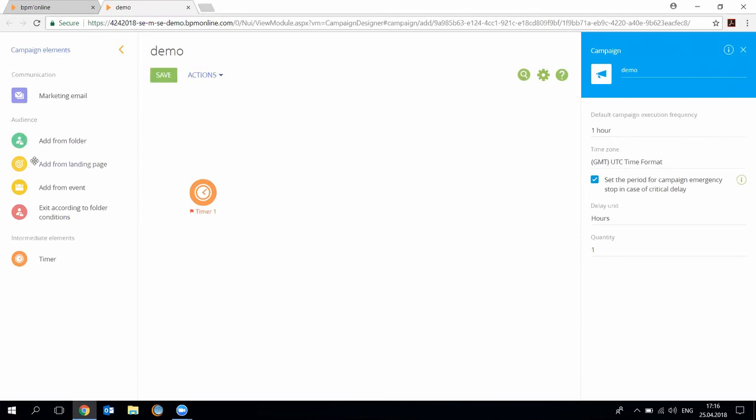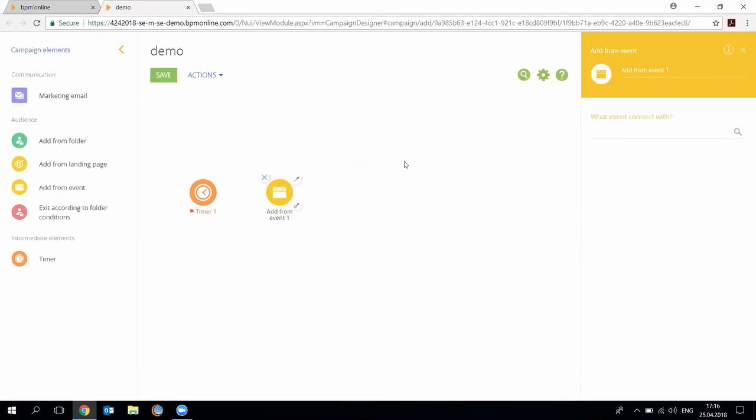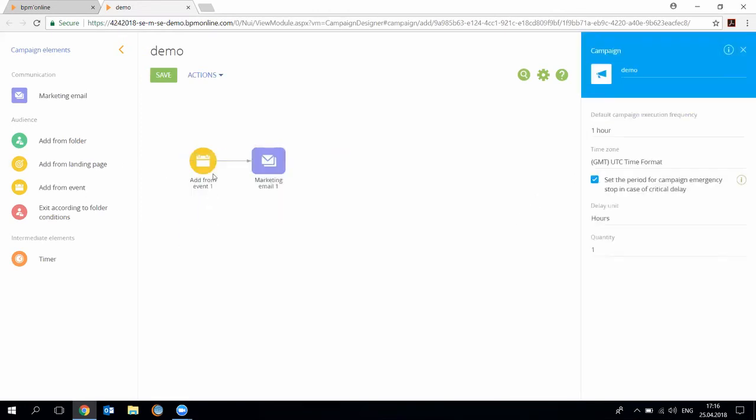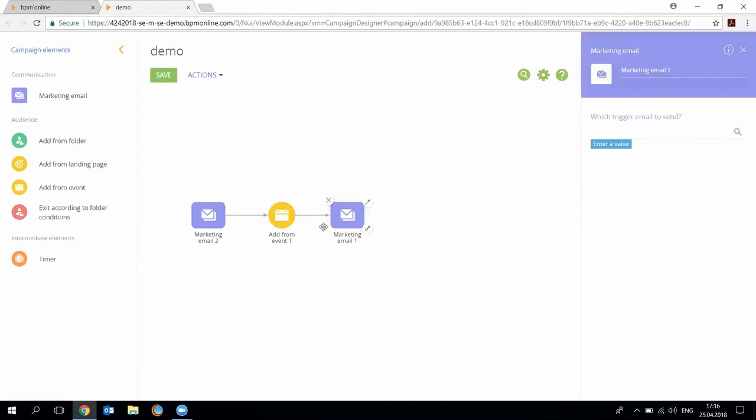And finally, in our campaign, we changed the functioning of the add from event element a little bit. What we can do now is use it both for adding event participants and for adding campaign participants to an event audience. So before, we could only use the event element in the beginning of a process. I could have a campaign flow that starts with some event, and I can take the audience of that event and then move on and use it further in my marketing campaign. But now I'm actually not limited to doing just that. I can actually have an email, let's say an event invitation, that if people sign up or click the sign up button, they will automatically be added to the event audience. So I can now use this event element in the middle of my campaign workflow as opposed to just the beginning.